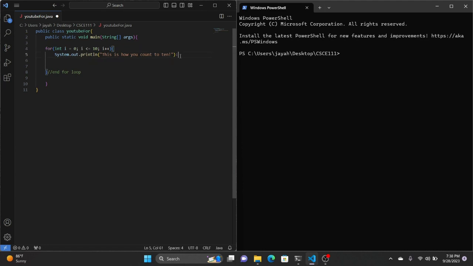Oops, I did not mean to use a colon. That should be a semicolon. And now let's do System.out.println, and we're going to do i. We're going to print out the iterator through each loop. So this loop is just going to repeat over and over until this condition is met, and then the loop will stop. All right, so this looks good.